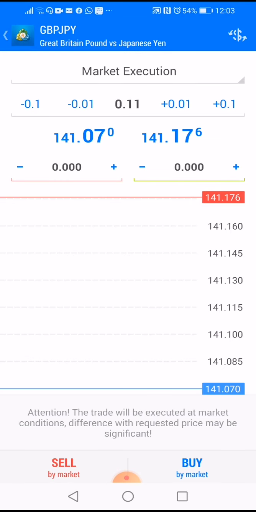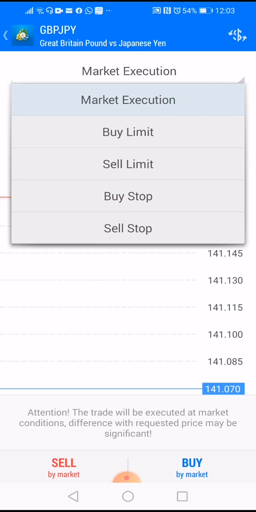So you can see here I have three different lines. Now the first line tells me the market execution. What this market execution tells me is that, look, I want to make the bid, I want to trade now, and I want to buy or sell now. So that is what market execution is telling me. But if I want other options, all I need to do is click on the market execution link, and you can see I have different other options. So you can see I have buy limit, sell limit, and buy stop, sell stop.